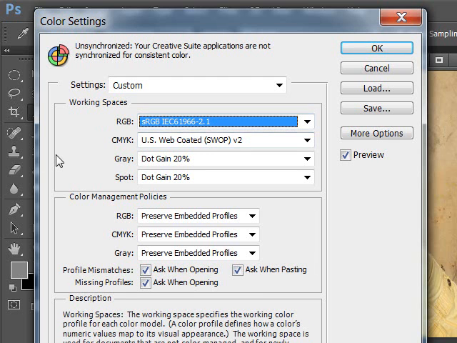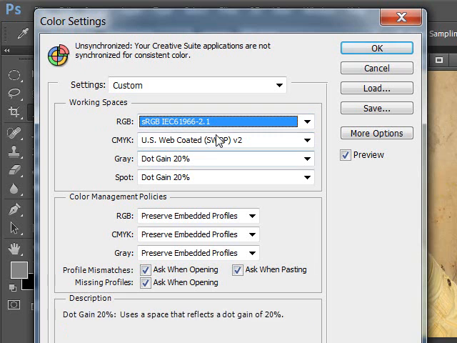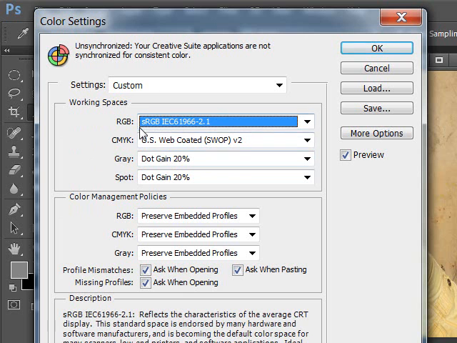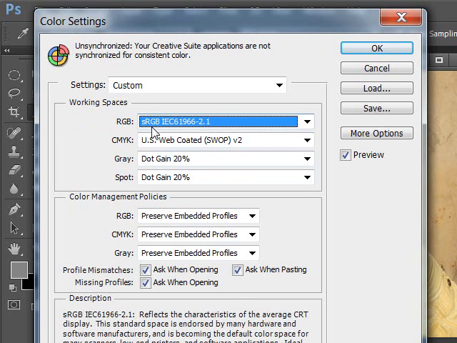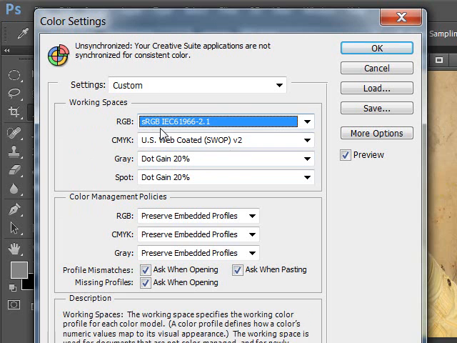This is your color gamut, which is the range of colors that can be displayed accurately on your monitor or in the print. If your image is going to be only seen on a monitor, and you know that, then sRGB is fine. But the S, I've heard it referred to as an abbreviation for stupid. So stupid RGB, this is not one that we really want to use.